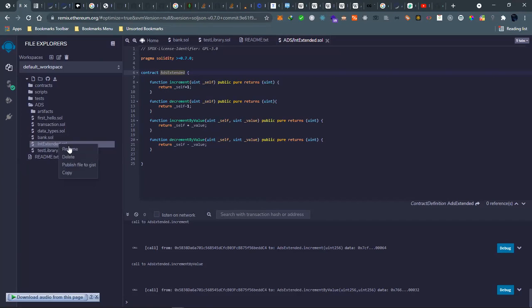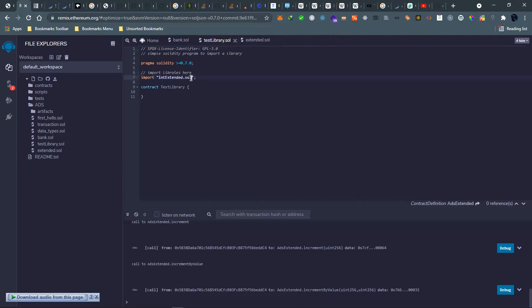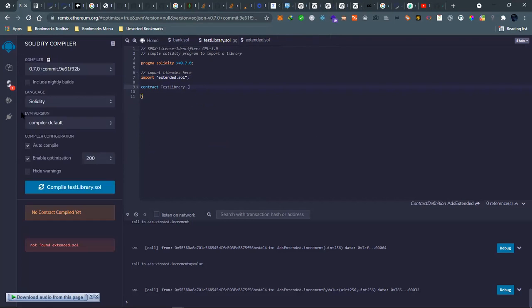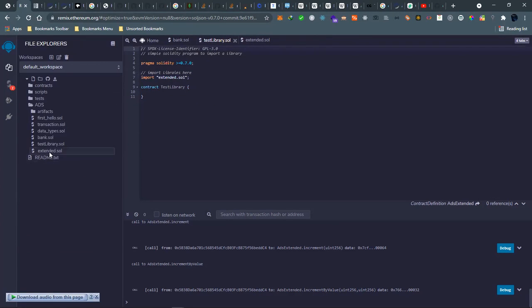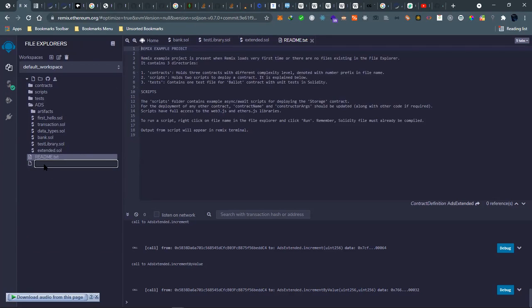Let me change the naming. Just create it from outside, outside the folder.